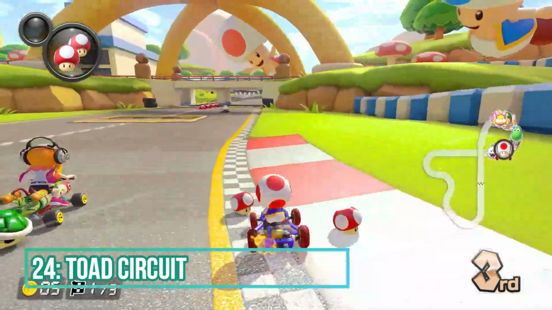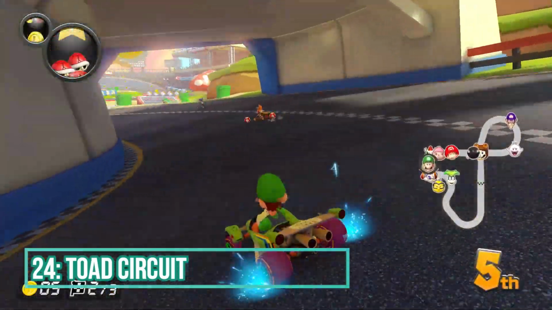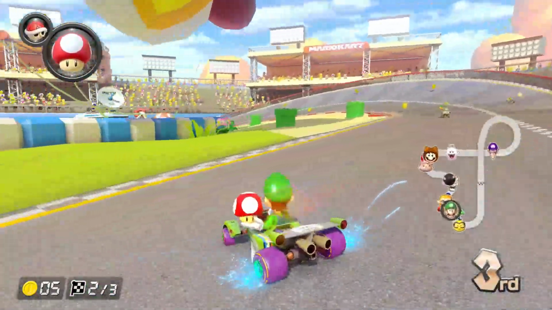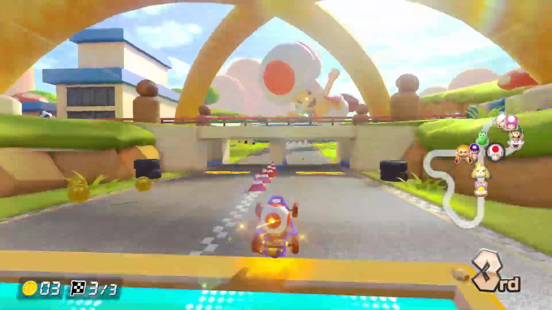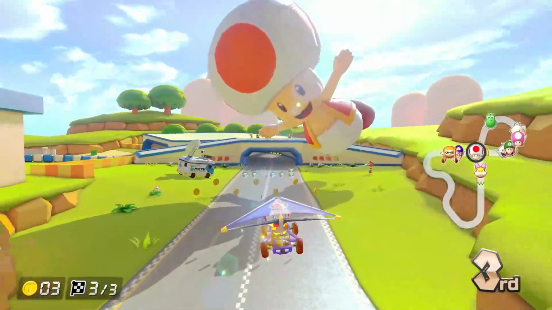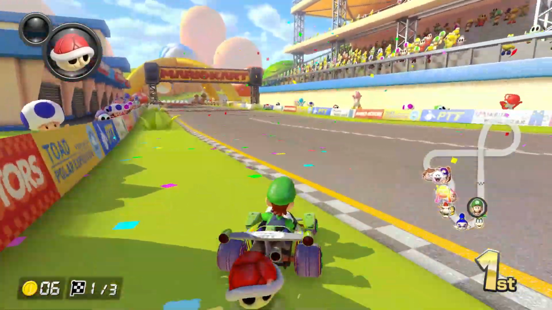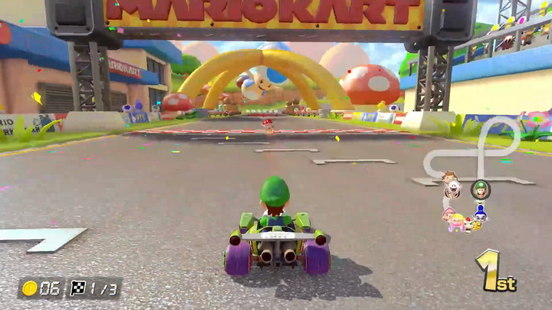#24, Toad Circuit. Bet you never saw this one being in last place. As much as I love Toad, his circuit is just so mid. They could have chosen any Mario Kart 7 track to remake, and they had to pick this one? It's not a bad track by any means, and while I do enjoy it in 200cc, all the other tracks are just better. Sorry, Toad.